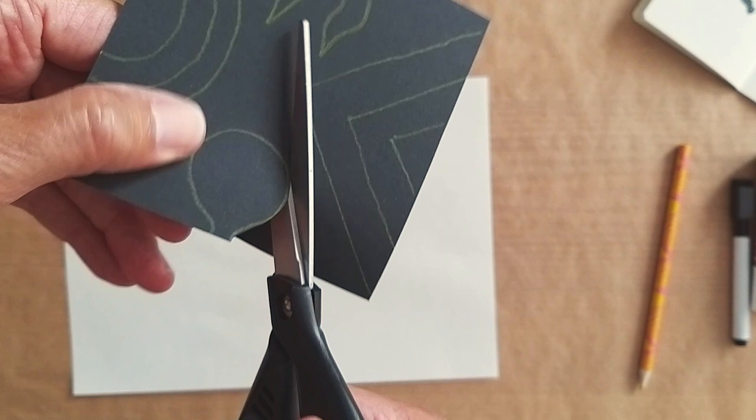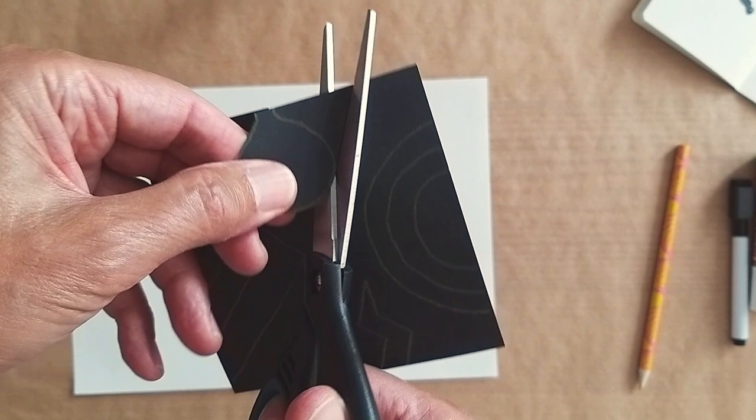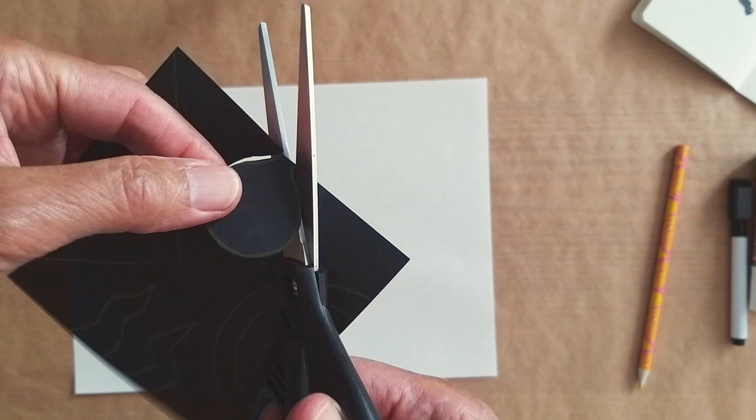Always cut away from you, that is, rotate the paper, not the scissors. You don't want to accidentally cut your own fingers. Also, cut outside the line of the pieces that will be turned over when you glue them down. This will hide the pencil marks.